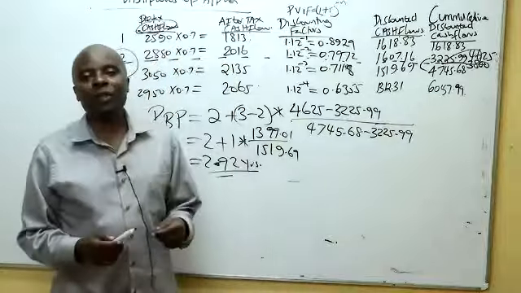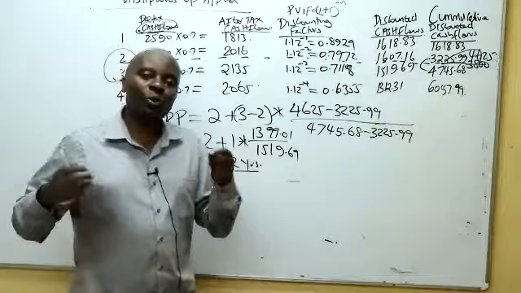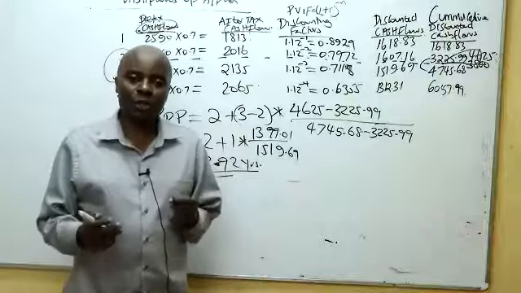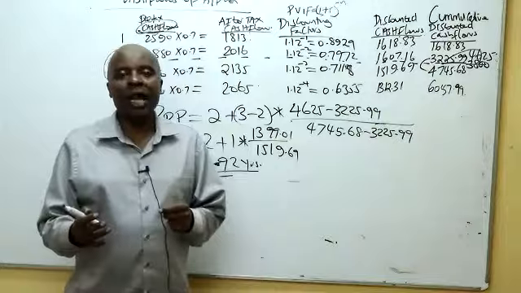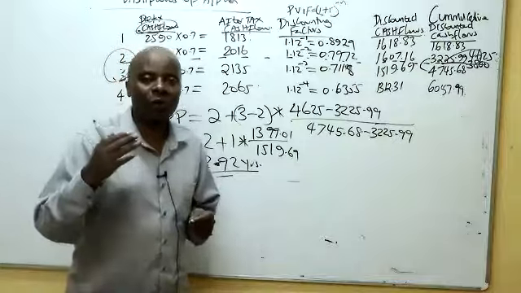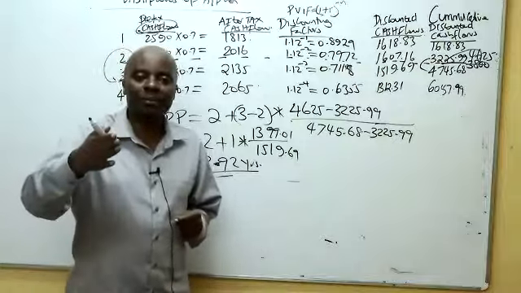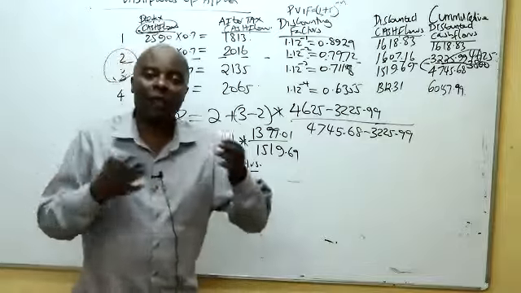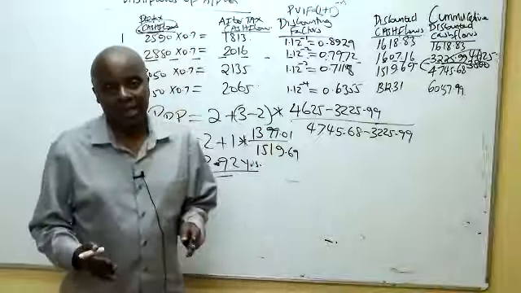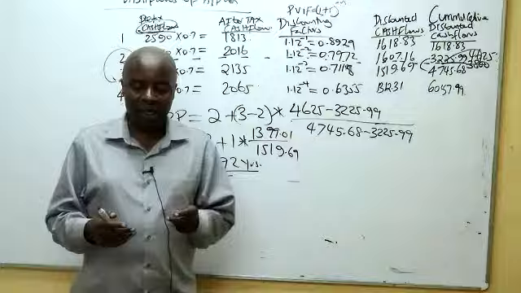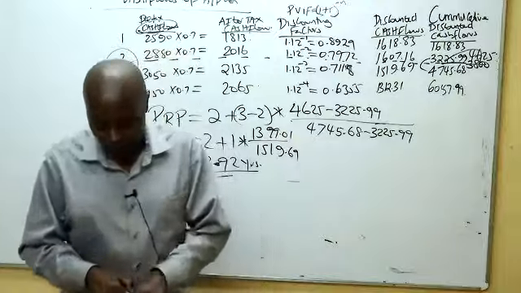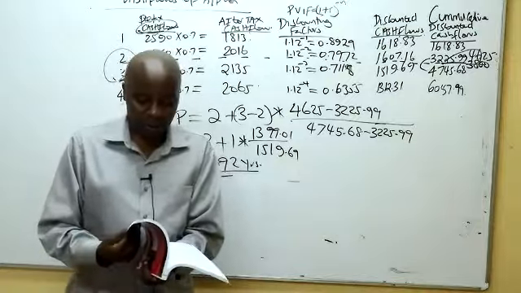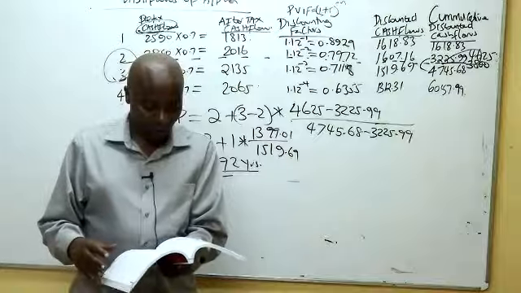And then I want to believe that you great students of mine will be able to go to Project Beta and do the same. And then you give us a recommendation on which project you deem to be inferior in terms of payback period. Of course, the project that pays you much faster is the one that is recommended. So for Project Beta, I expect you to attempt getting the payback period of Project B.